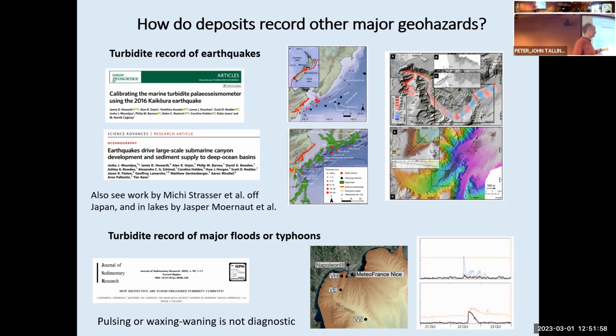Usually when there's a major earthquake, such as the Kaikoura one in New Zealand, people went to the seabed and they knew what the earthquake was and when it happened. So for once you're sure about something, and then you can see what sort of deposit is where on the seabed. And it's a great way of testing it. You just have to wait for the big earthquakes.